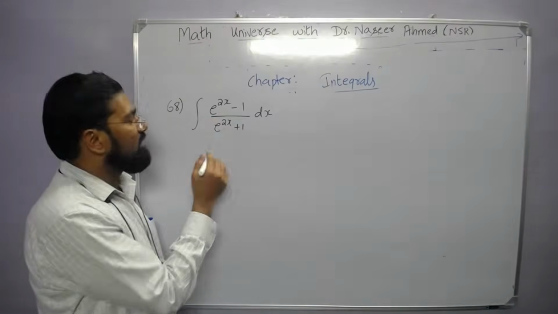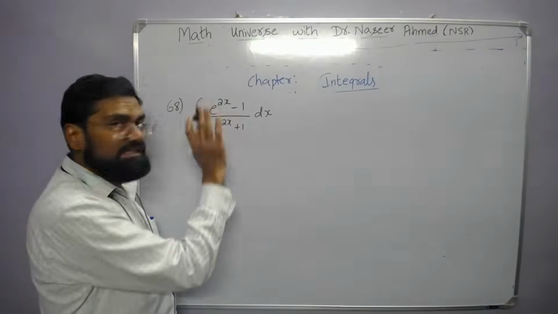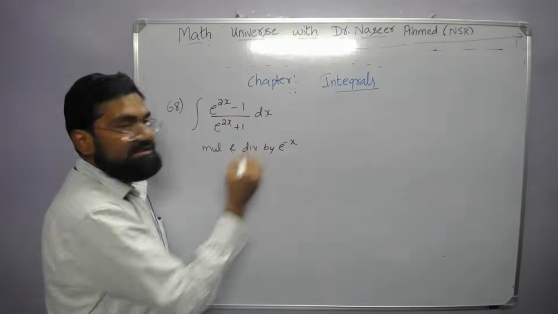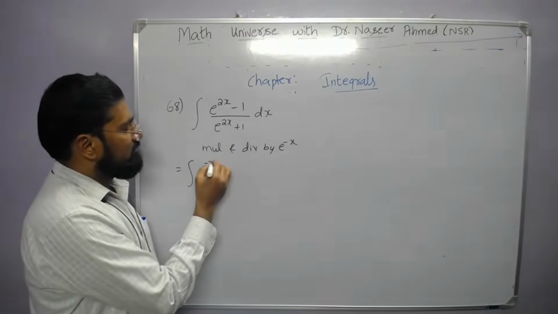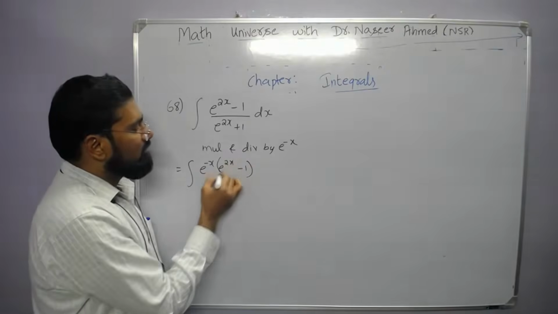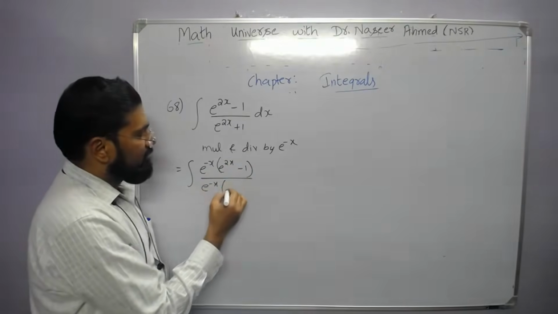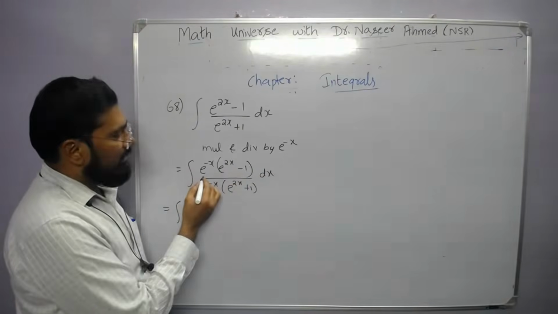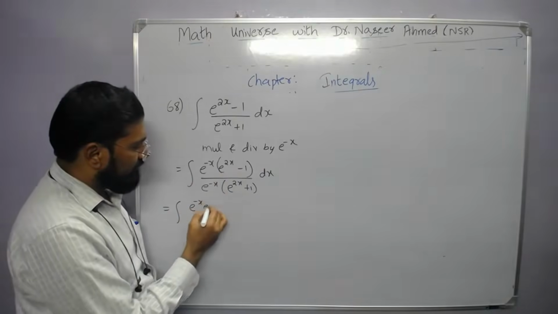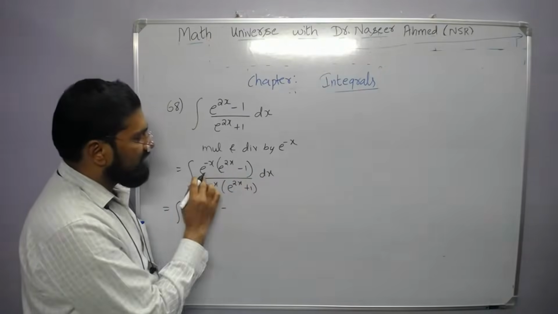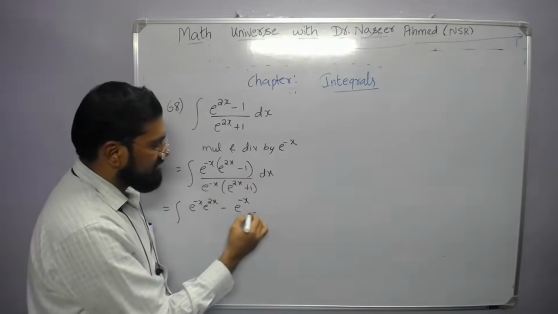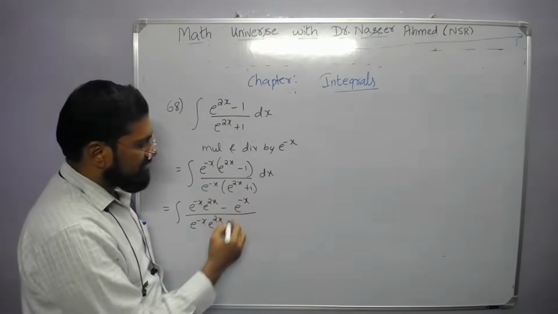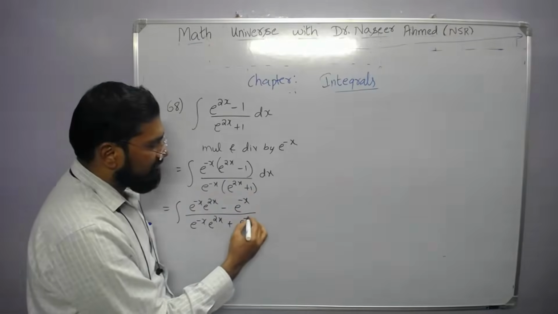Derivative of e power 2x plus 1 would be e power 2x and 0, but I don't have this form. So what I can do, just see, I'm going to multiply and divide by e power minus x. See the benefit. I just want e power x in both the terms. Now, e power minus x into e power 2x, and e power minus x into 1 is e power minus x, in the numerator, with plus into plus in the denominator.